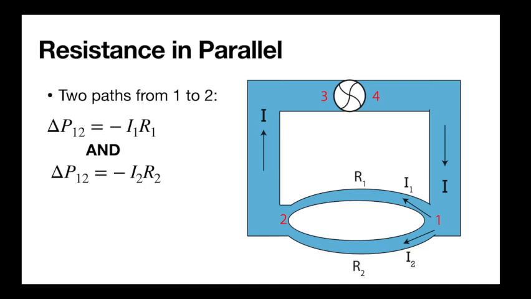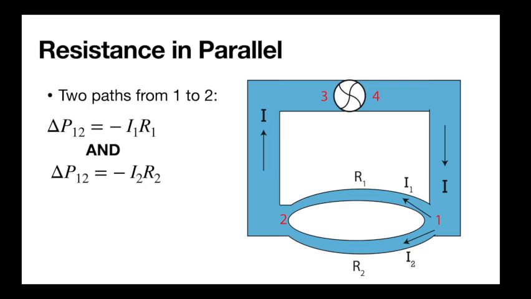Those are both the same pressure change. These have to be the same because otherwise we'd have two different answers for what the pressure is at point 2. So at point 1, at the beginning of these two pipes, we clearly only have one pressure. They share a point, they're in contact, and we know two fluid systems in contact share a pressure. So we have a single pressure there. And then if we go this way, we get that pressure plus some change.